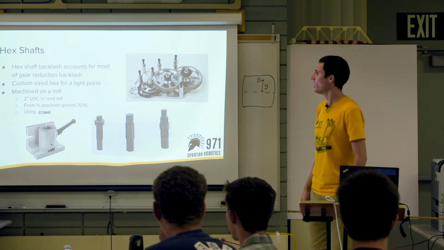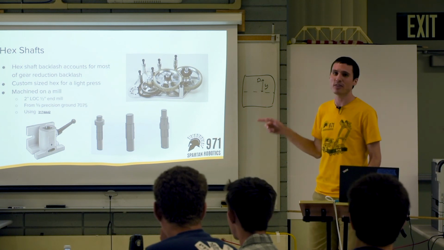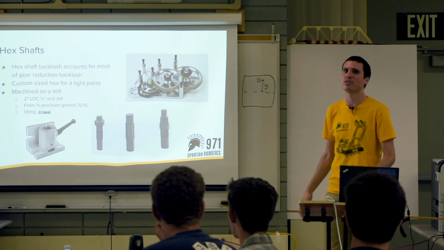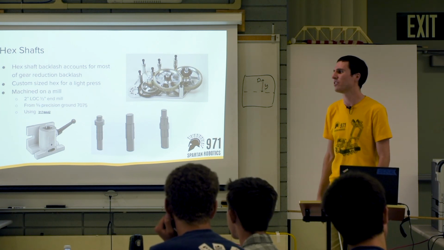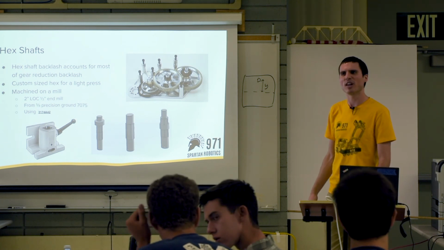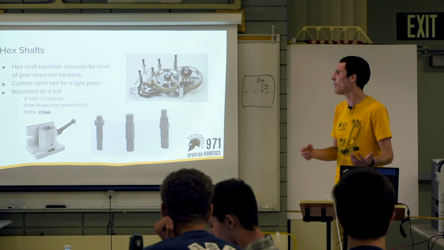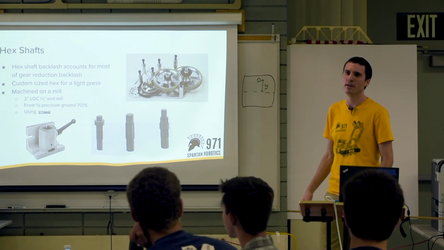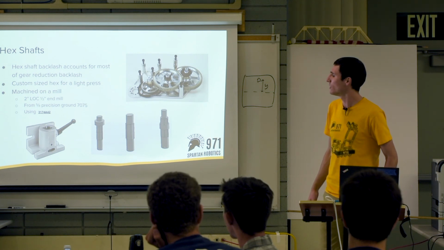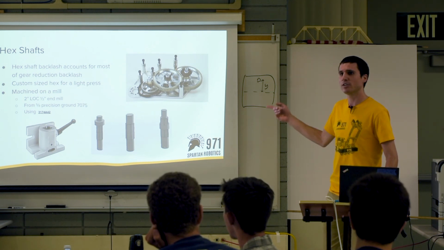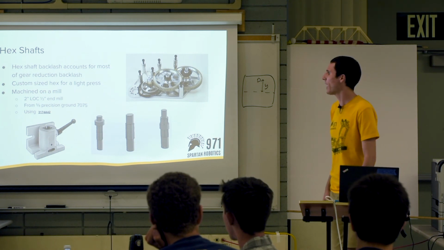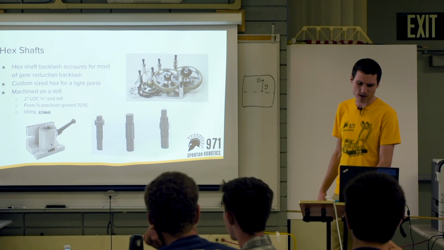If you have a CNC mill in your shop, we find that this is relatively straightforward to do once you get the hang of it. And I should add that doing this is not the only way to eliminate the backlash on your hex. You can try to shim them out, or you can try gluing them, or other things. We tried shimming one of our robots, and it took a lot of work. If we'd spent the time up front and just machined all the shafts, it probably would have been less time overall. But I know other teams have had success doing that. Does anyone have any questions on these shafts? You can also look through our CAD if you want to see different designs on them.